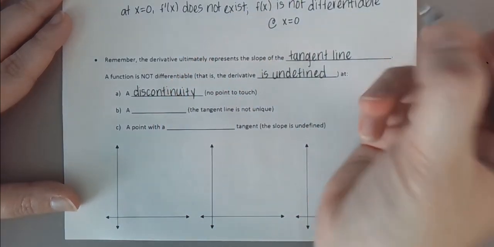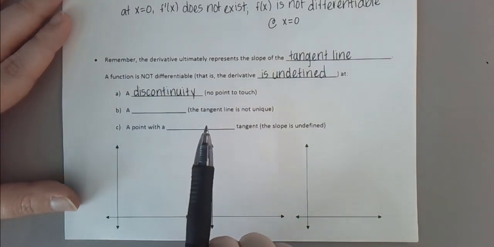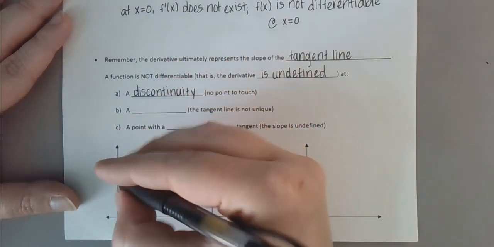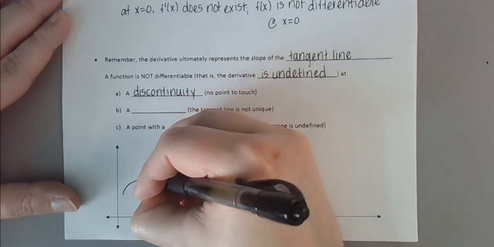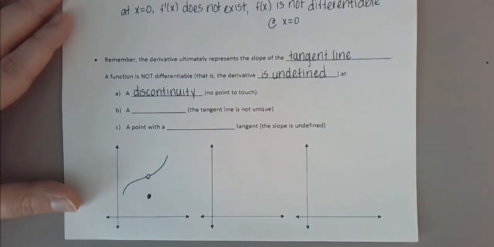So that can look a couple different ways. Why is there not a derivative? Well, there's no point to touch. You can't draw a tangent line where there's a hole, where there's a break in the graph. And again, that can look a couple different ways. So one example is, suppose you have maybe a curve, something like that, and then a hole, and maybe the actual point for the graph is somewhere other than along the actual curve we're drawing. Well, we could draw a line through this particular point that passes through this point and this point only. Number 1, though, that line is not going to be unique.